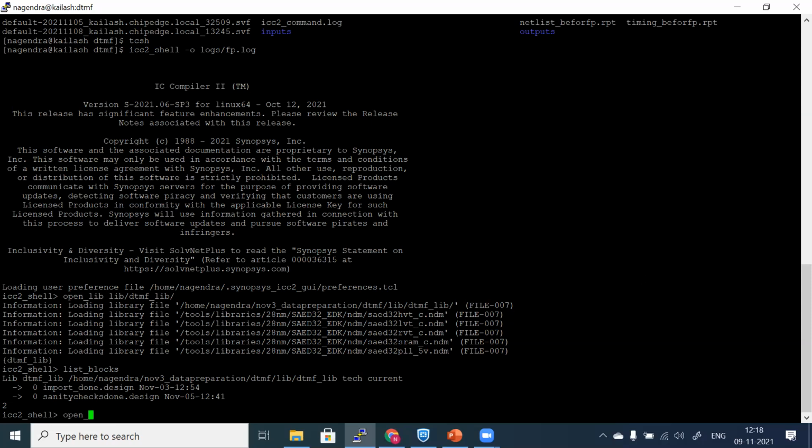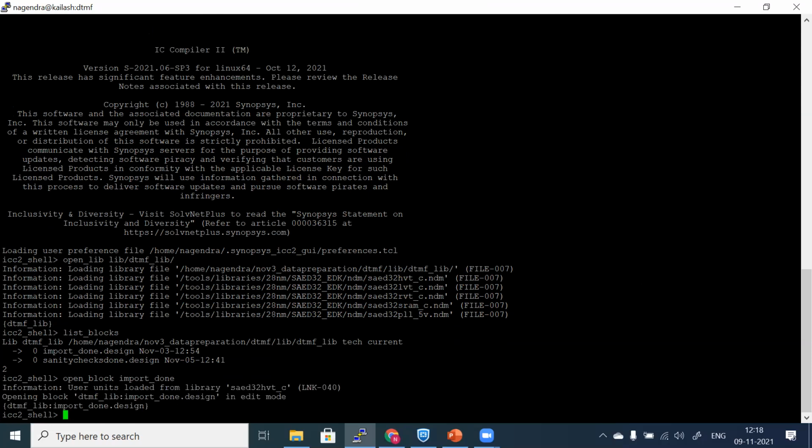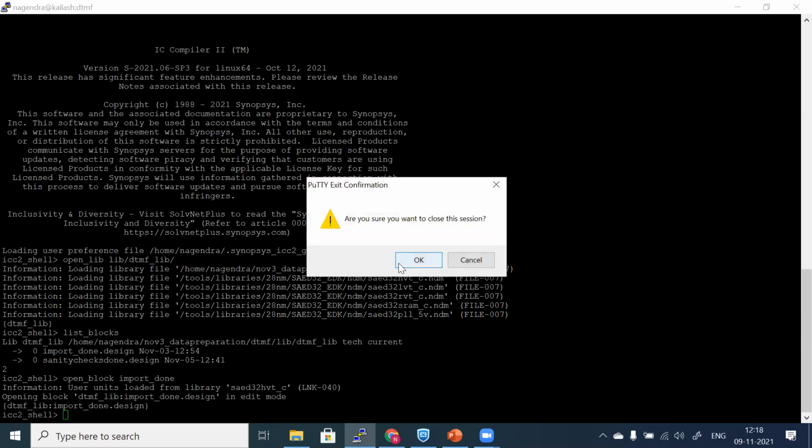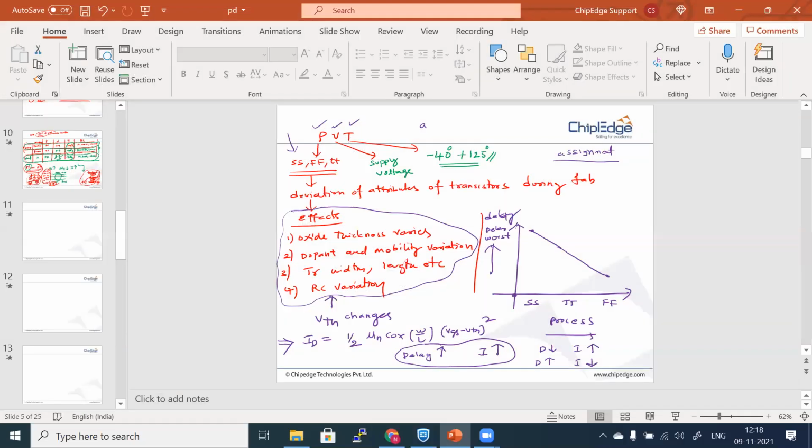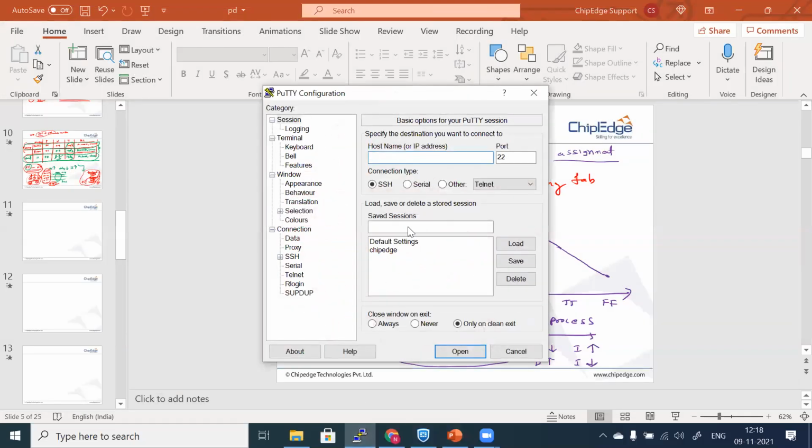open_block. What is the block name? import_design. I opened it, start_gui. See what I will do now: I'll just exit this, or cancel this. Gone. Did you see that?